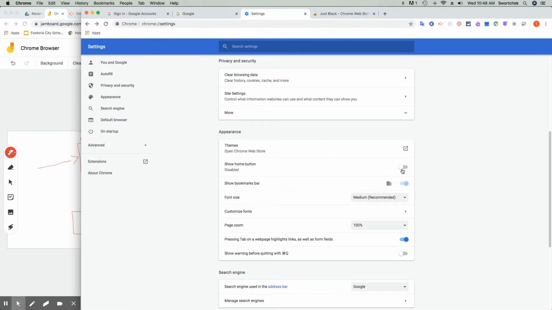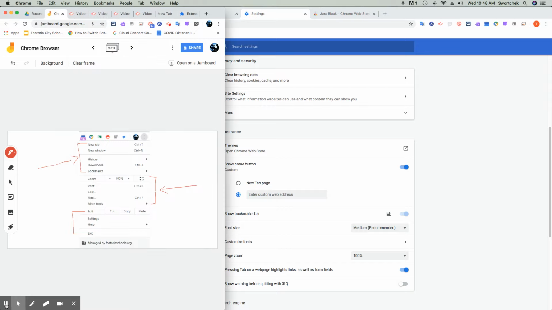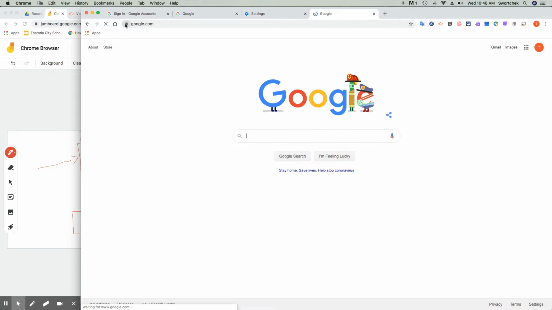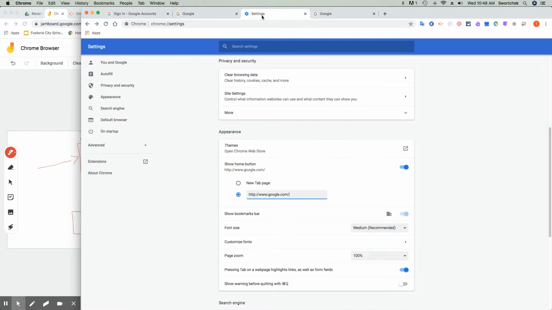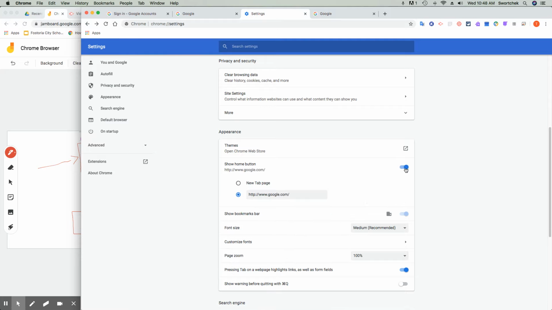Now, the next thing is the home button. We talked about in an earlier portion that in the upper left, there is no home button. If you press this, though, now there is a home button, and you can put any site you want in there. So if you decide that you want Google.com to be your home button, you can do that. And then essentially what that means is every time you hit that home button, it's now going to take you to Google. It's set to be off. You can turn it on if you want.